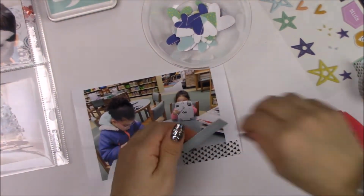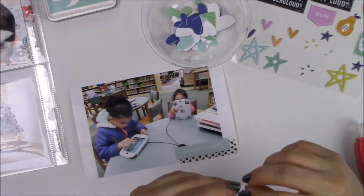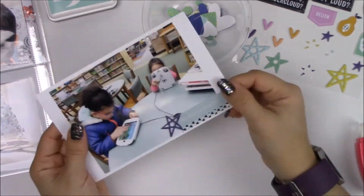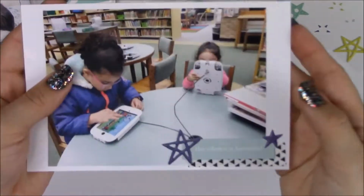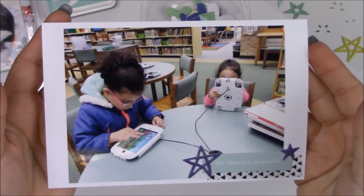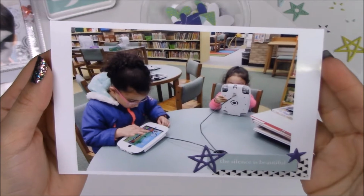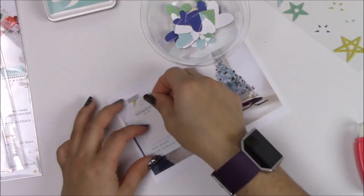And this week my daughters went to the library, and this is them glued to the iPads after playing with the trains and other things. But they like to play with the iPads because I am a terrible mother and I haven't bought them one. And I don't care, I'm not gonna buy it. And that's how it looks.